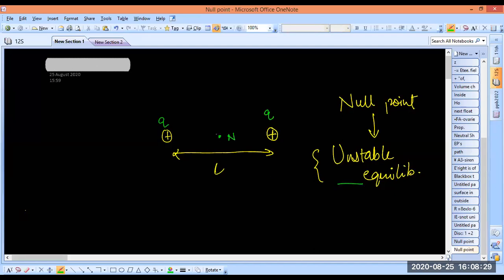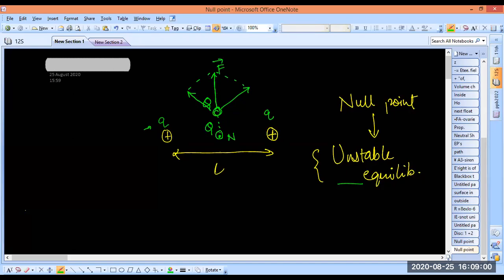So let's say that there is a positive charge that you put over here. Suppose capital Q. Suppose we put a capital Q charge over here. So this is in equilibrium. But if I shift it slightly upwards, let's say we shift capital Q over here, then the force due to this Q charge will be in this direction, and the force due to this Q charge will be in this direction. So the resultant force by parallelogram method is in this direction. So this is the net force acting on it.